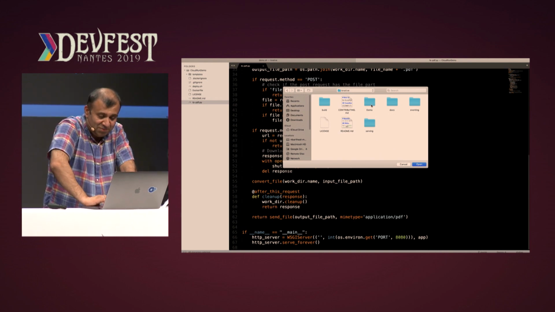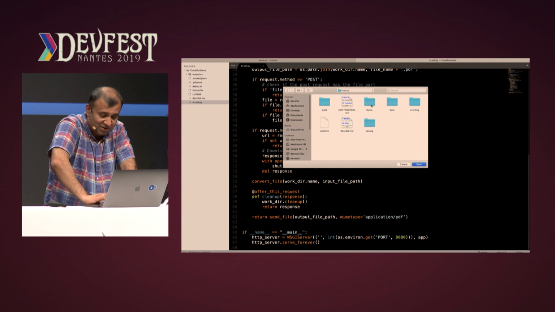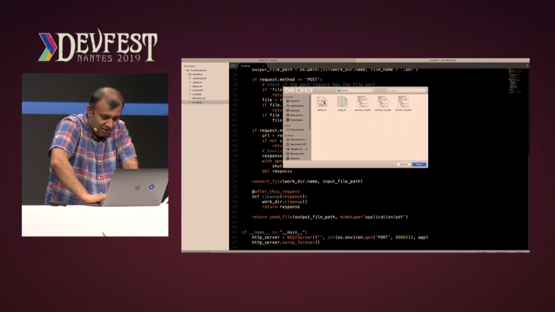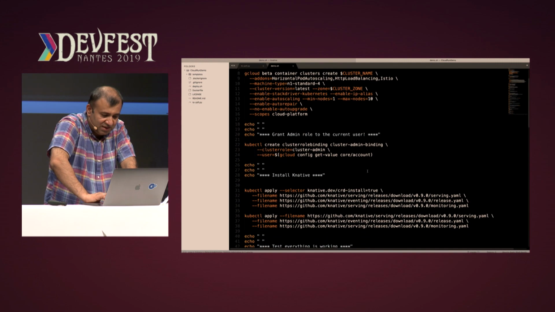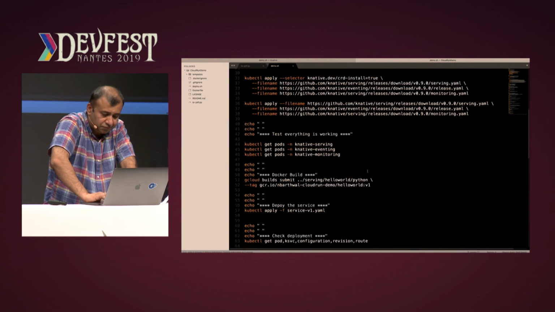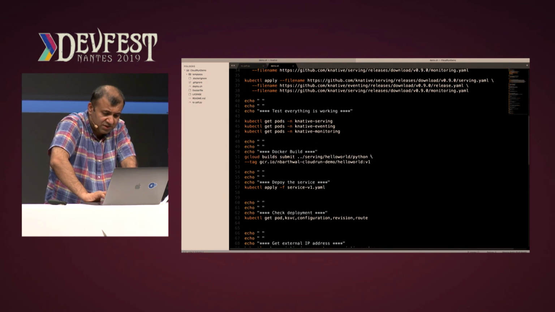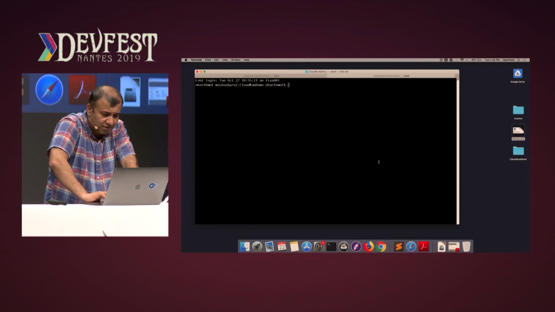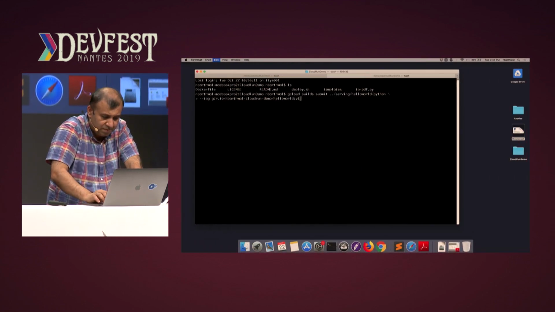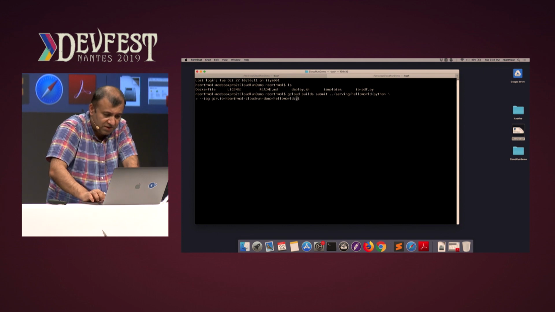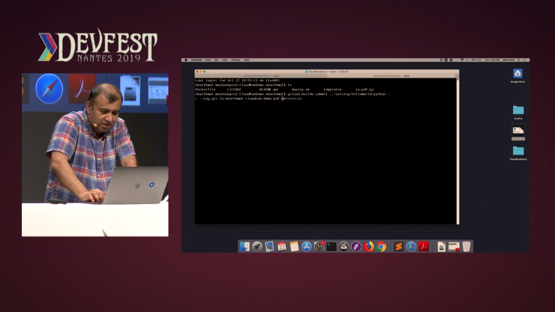So I actually have pre-built containers that I did a demo a long time back. I would use my same thing. I obviously will not use Cloudrun Demo, PDF service. I can create a container like that.